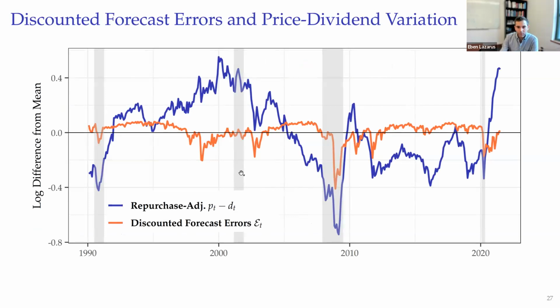So let me wrap up by talking very quickly through these predictable forecast errors, and then I'm happy to take questions on the other implications. The discounted forecast errors here are in orange, and these tell us how much forecast errors matter for prices. The way to read this plot is: if at the depths of the crisis in 2008 there were not predictable forecast errors in future return expectations, if markets understood that the risk premium would mean revert more quickly than they thought, there would have been about 50% less of a drop in prices, at least based on this back of the envelope exercise, and closer to 80% during the depths of the COVID crash.